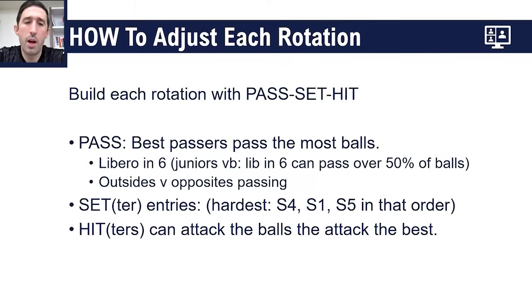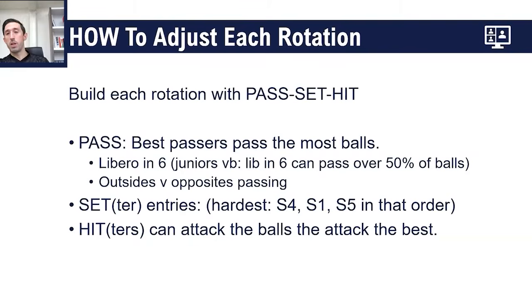And then, is your outside hitter going to pass? Will your opposite pass at all? Do you DS out the opposite in the back row, and then that DS is going to pass? If you have the capability where that right side player can pass, it gives you some nice options. So the question is, is she capable of doing it?